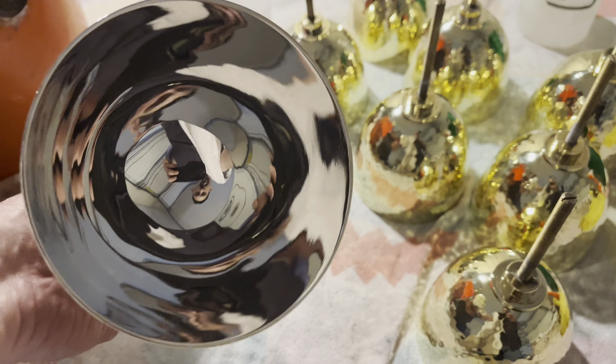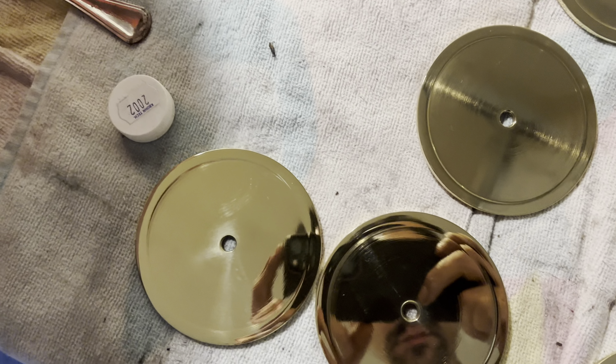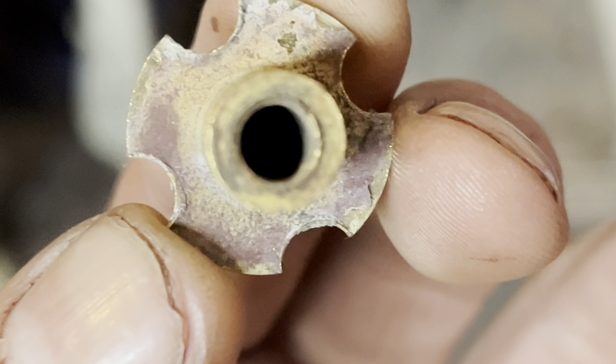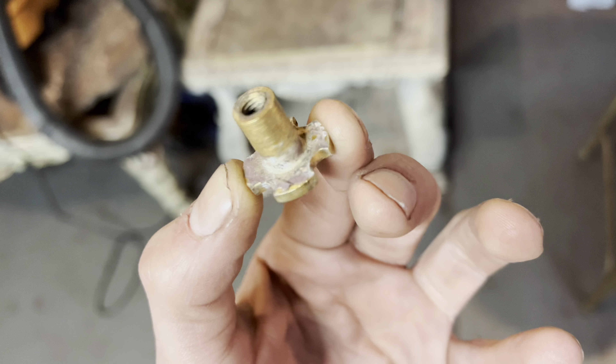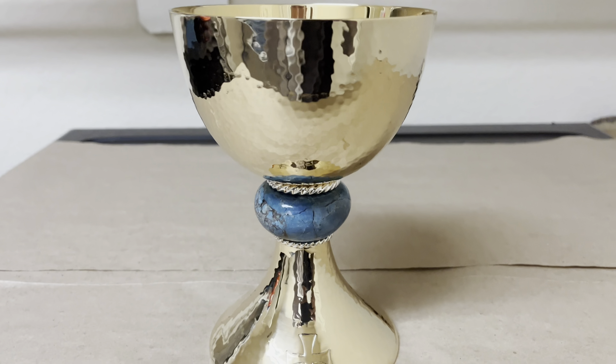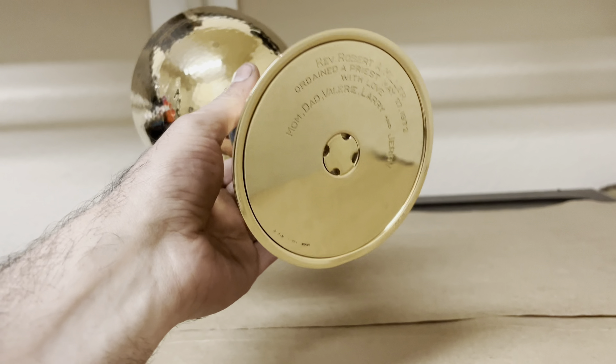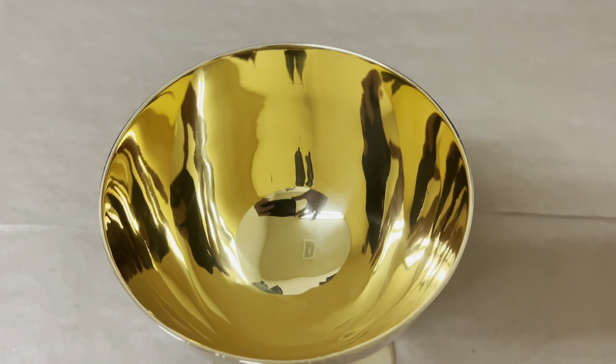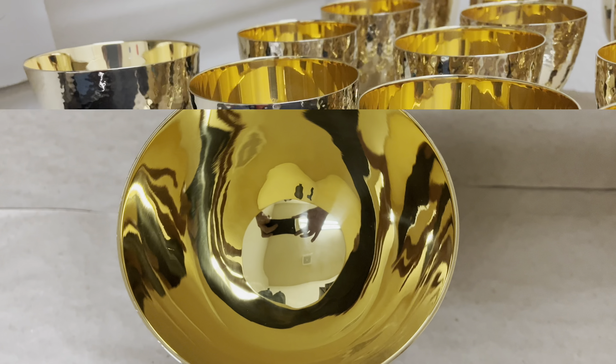Mitchell's Plating was able to restore each piece. Not only did we do just the inside and the outside of them, but we even worked on the bottoms. The whole entire communion cups got refinished in 24-carat gold plated. Here I am pointing out where the Brasso seeped into the crevices and started corroding the pieces, but we were able to have them restored and they're back together, all beautiful, refinished in 24-carat gold plated and ready for the next mass to be used for holy communion.